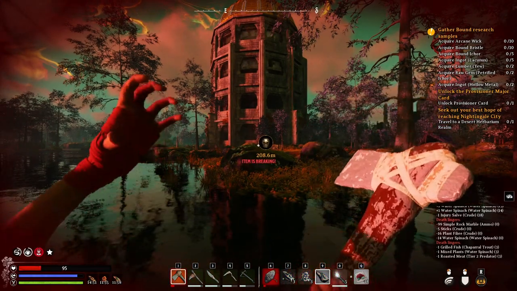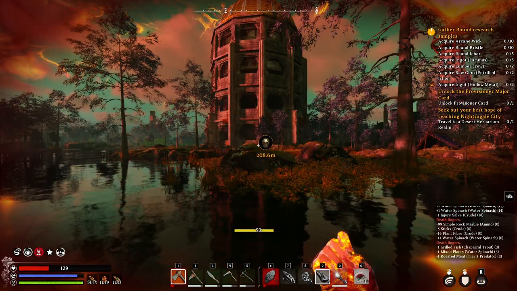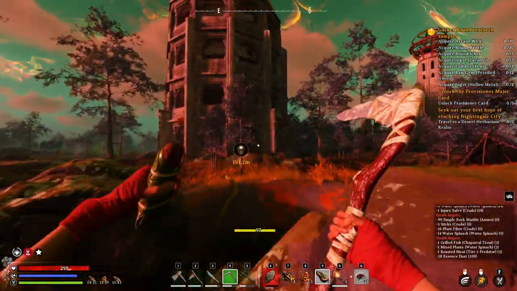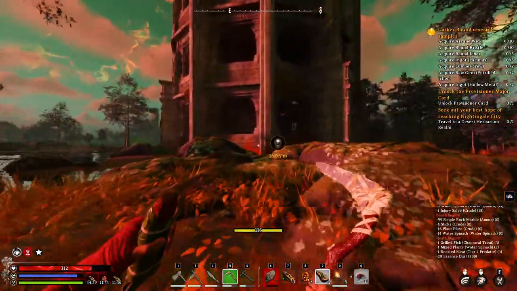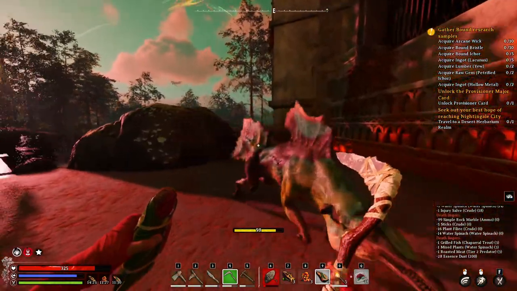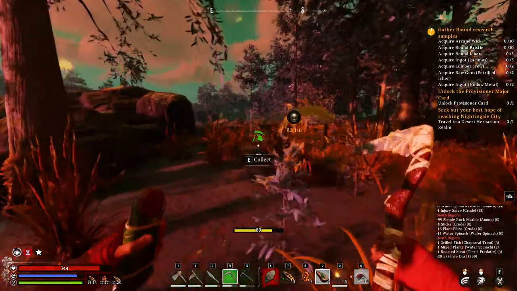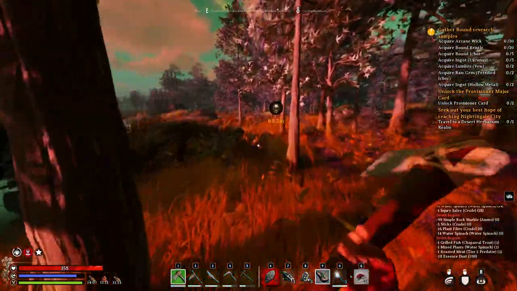Also, that's used a lot. The durability on this axe got pretty screwed up. Was it already like half broken or something? Ugh, water. Alright, let's go get our shit. Excuse me. So the creatures out here are level 80, and our gear is 45? 46? So, yeah.